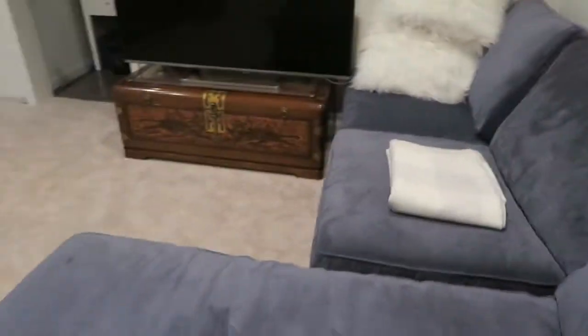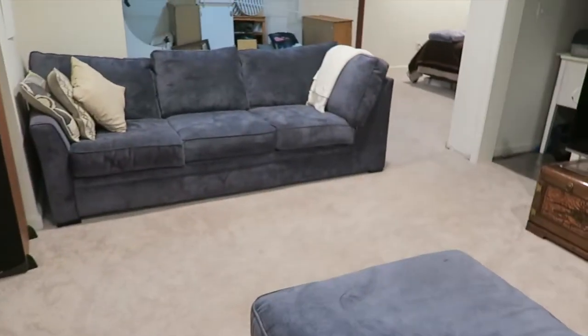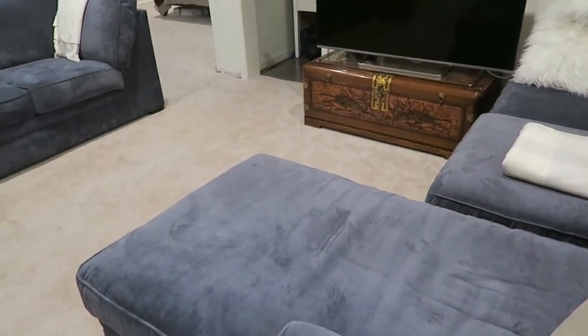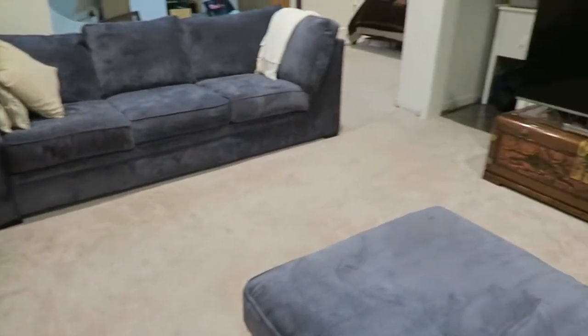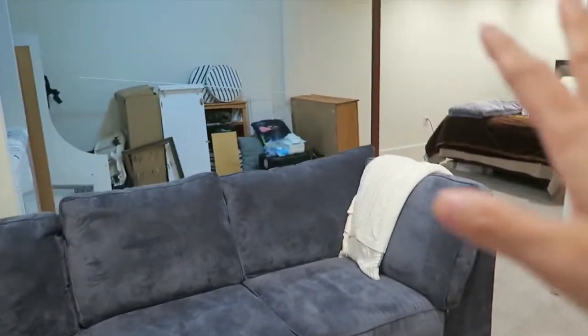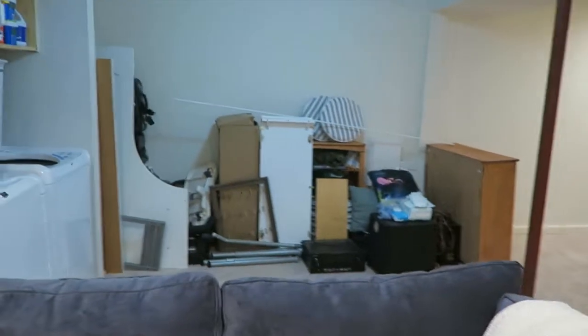But yeah, I'm in the basement right now. If you guys saw my IGTV video, I showed you a house tour of when we first moved in. It definitely looks a lot more tidy than that video. This is the basement, this is the guest room. If you go downstairs, this is our family room space. We had to separate the couches, the sectional, because obviously it doesn't fit, but I think this works out for now. We're gonna be adding a bathroom in this area right over here.